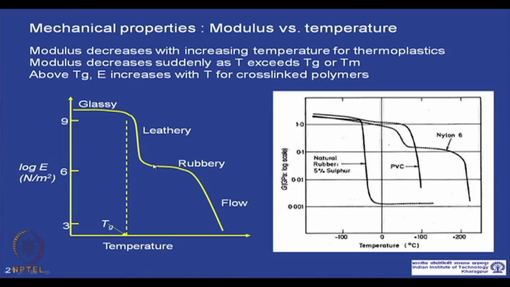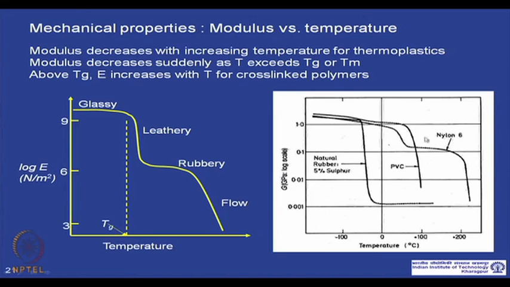And on further heating, the viscosity comes down, and the polymer chains can move past each other quite easily, and that state is rubbery. And this is, we are talking about an amorphous material, and at a very high temperature it behaves like a polymer liquid. So, it is basically a flow state. This is an example of real polymers.